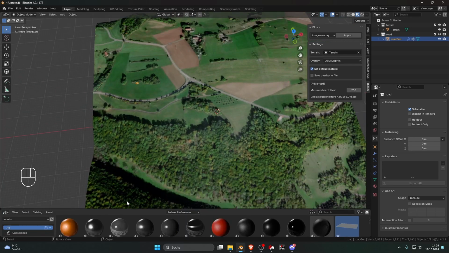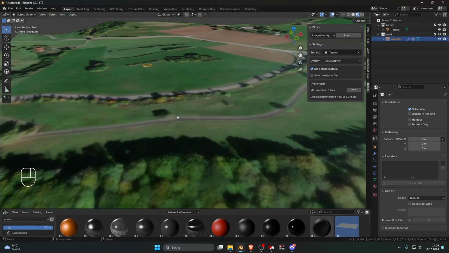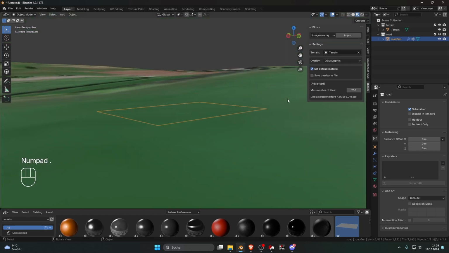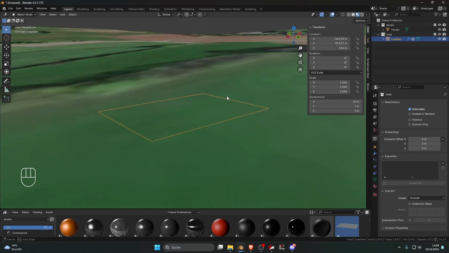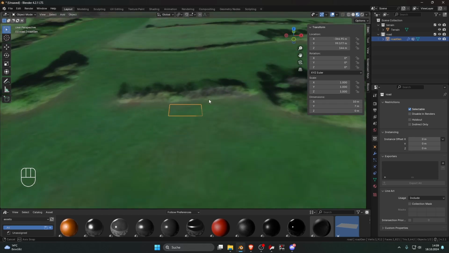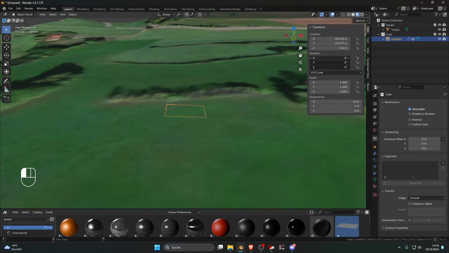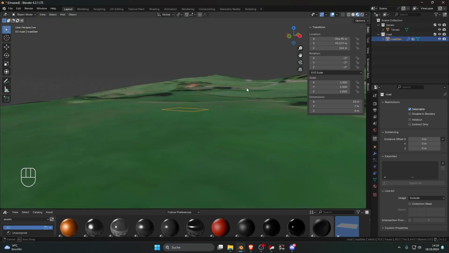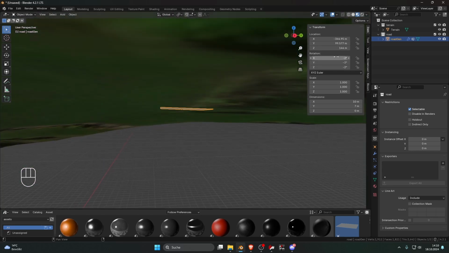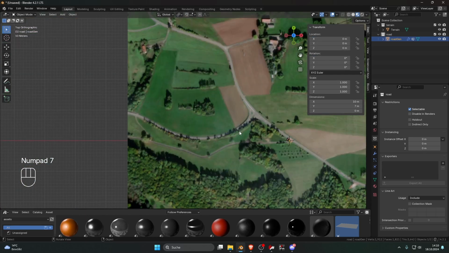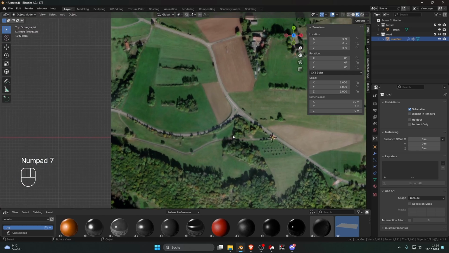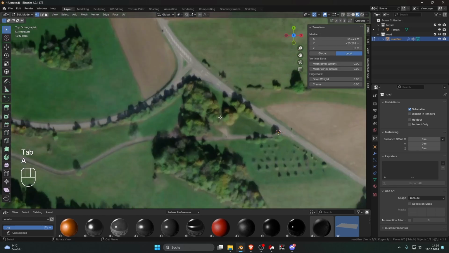Now bring this back down because I do not need this anymore. Now it's right here. We go to Item on the right side. The rotation is 0, 0, 0, but sometimes, depending on where you drop it, you do have a rotation to it, and this will mess with the orientation of the road. Make sure this is 0. I will also put the location to 0, just because it feels cleaner to me. Then I can simply start.